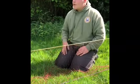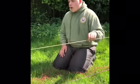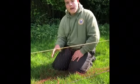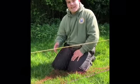Another good reason for using the long net is that you can use dogs. The dogs are quicker than us as humans, and will get to the long net quicker than us, and will hold the rabbit whilst we run over and then dispatch it humanely.